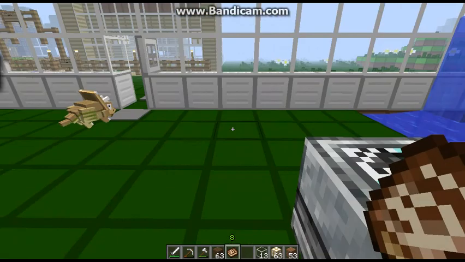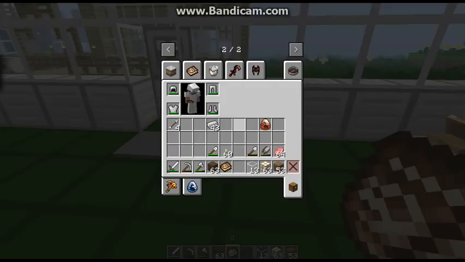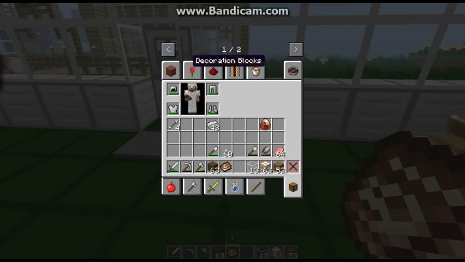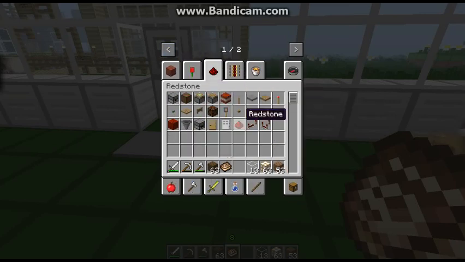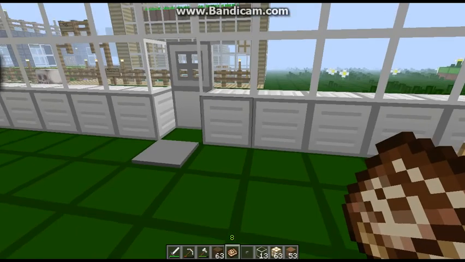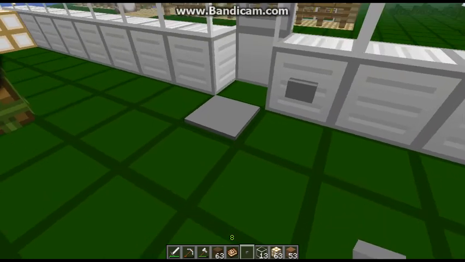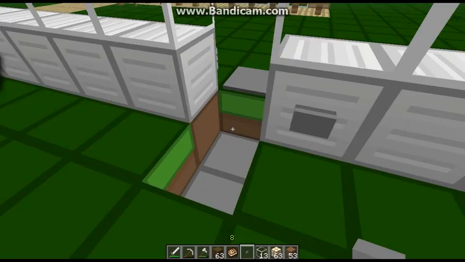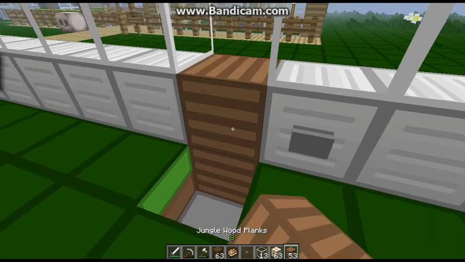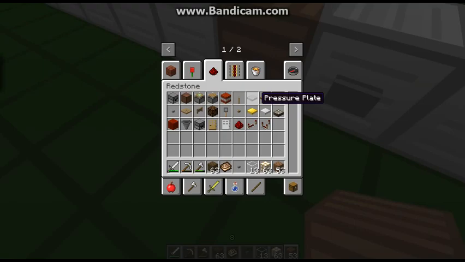Okay, where do you go, man? Oh, shoot, he opened the door. I don't want that to happen. I'm gonna quickly make a button. I'm gonna use up my... no. I don't want that to happen. No way. Oh shoot. Dang it. So much pressure. My god.